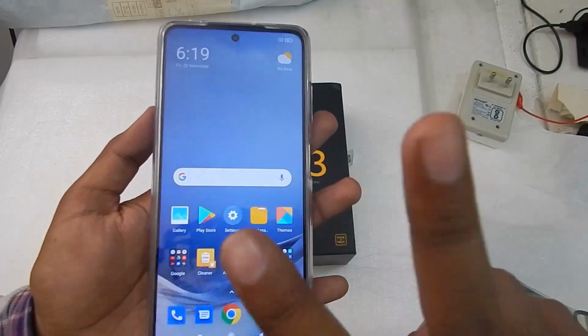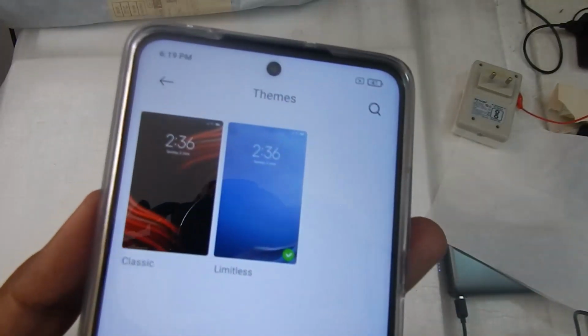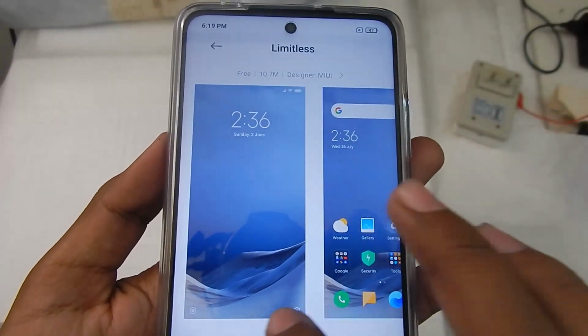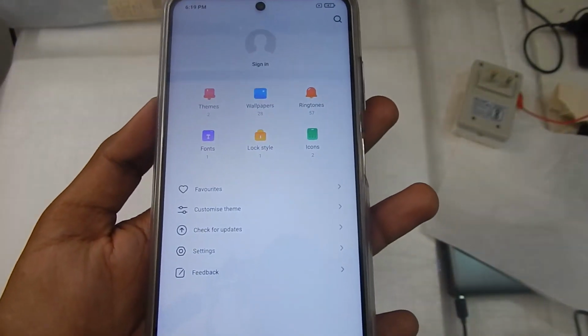So in the beginning there were two themes available, and let me show you what those two themes were. One was your classic, which is a little darker theme. As you can see, this is how it looks, and the other one was this one. This is how it looks. So I went with the limitless theme, which looks a little lighter.